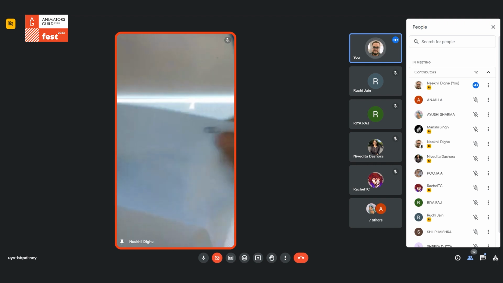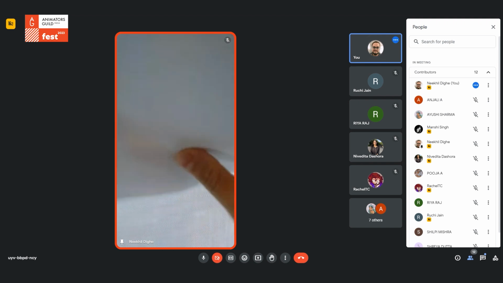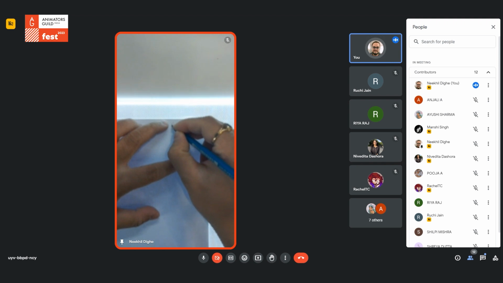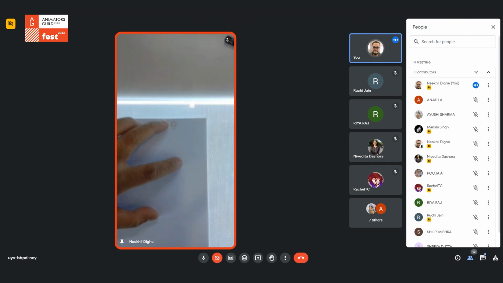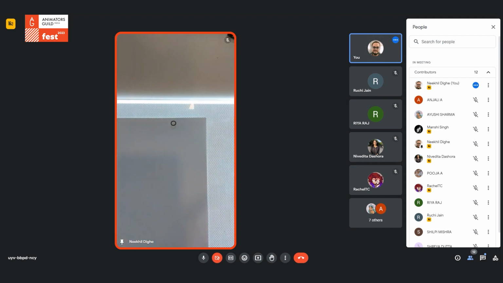Now the last frame. Now we just trace the ball exactly, okay? And once you do that, outline it, and you're good to go.